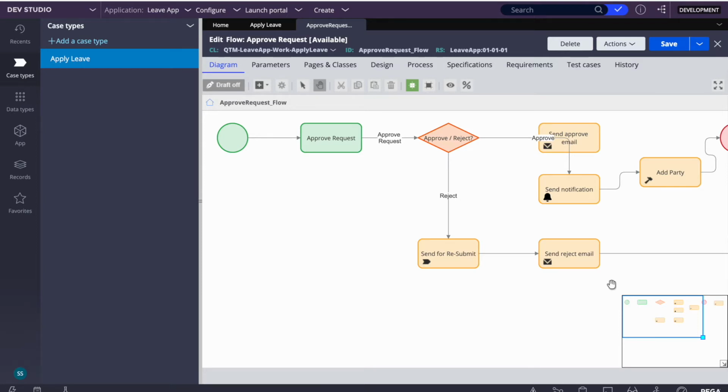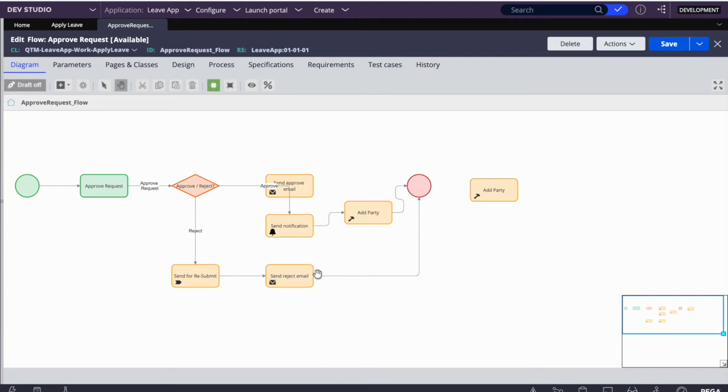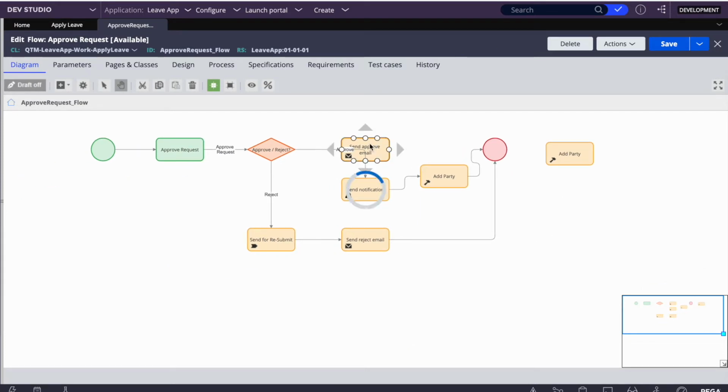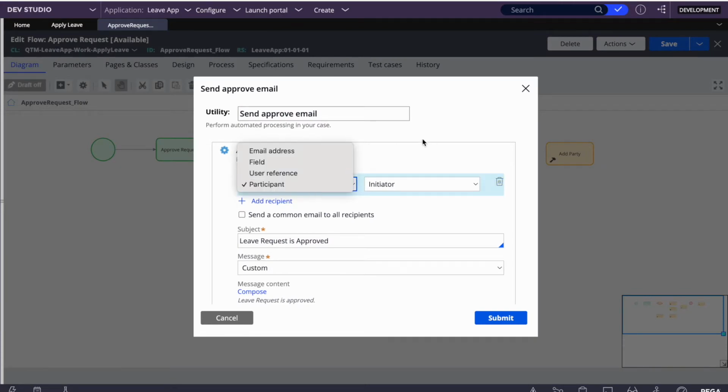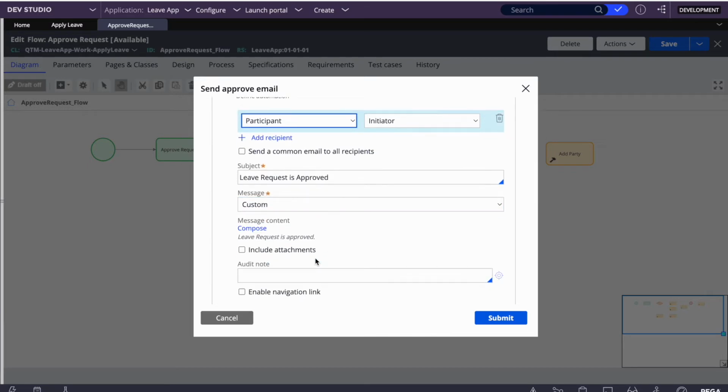We have to send notifications to the web, meaning in the portal, or we have to send them to mobile. So how can we do that? Because as of now we were sending an email. If you see this flow, if you review, I just click on this send approve email. It was asking to give the email address, the subject, and the message body, and it was getting sent out, but there were no web notifications or mobile notifications.